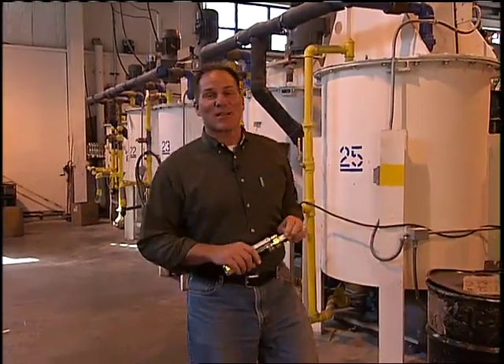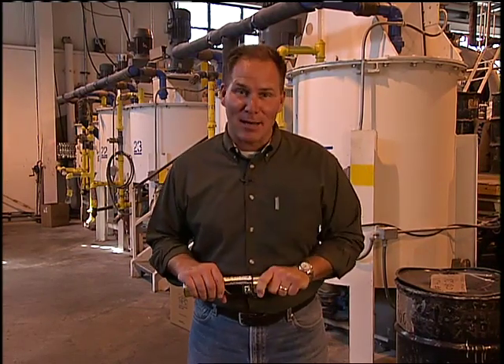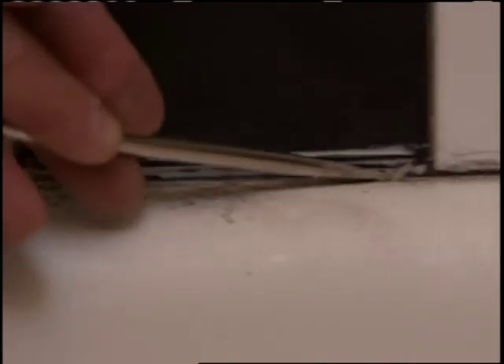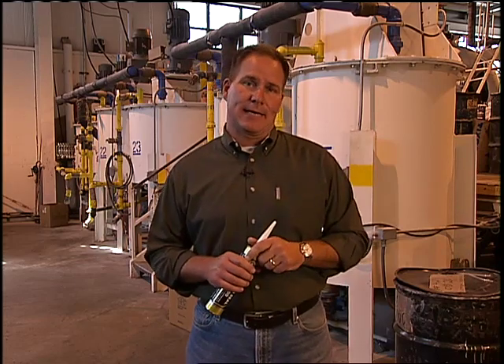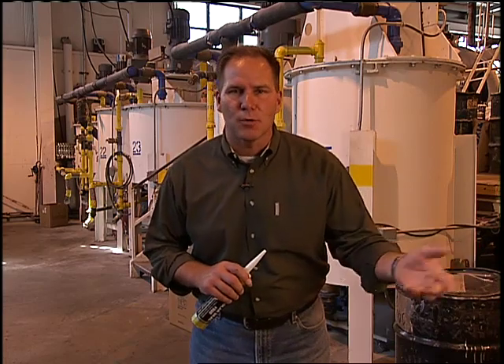I'm very excited — I'm actually at a factory that makes caulking. This is really gonna be cool. Everybody has a problem with caulk — mold and mildew. It seems like we're always redoing it. Sometimes it's because of a bad caulk and sometimes it's bad application. It's all about using the right product along with the right technique. You can go to a hardware store and find latex caulks for 99 cents a tube, or silicone caulks which are better — but what about exterior grade caulking, the kind the professionals use?